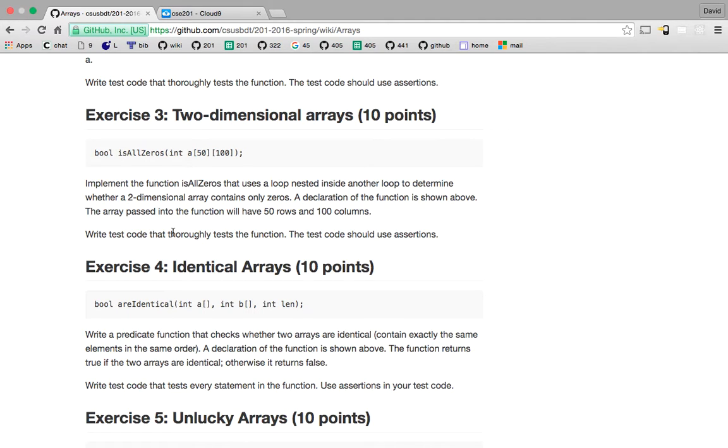Basically, I just wrote a test code to fill in the array with just 1 through 100, and then I wrote one where I filled it all with zeros. It was kind of hard to come up with ways to fill the entire array for different test cases. Yeah, it's a little hard to write test code there. I'll show you one solution.